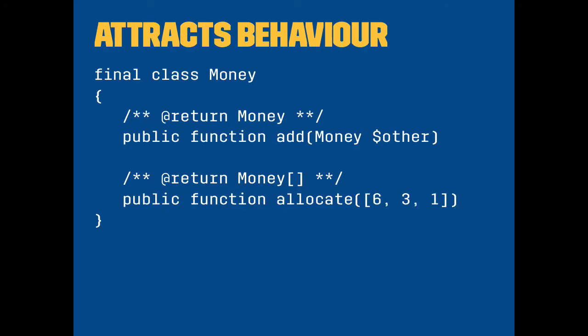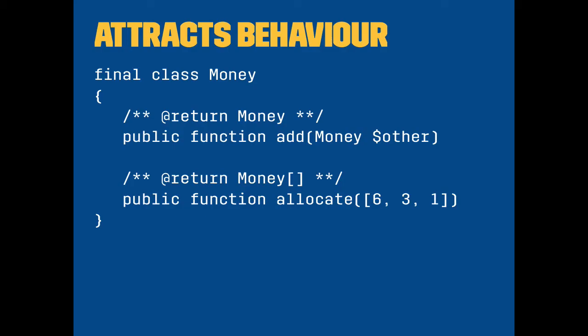But here are some of the methods that this money object could have. These value objects attract behavior. If you start thinking about all these values, they do have behavior. Money has behavior. When I want to add €5 and $5, I cannot add those. That is behavior. This is something that our clients might say: hey, wait a minute, when you try to add euros and dollars, I want the system to give me some error message. I don't want it to ignore this problem. So that is behavior, and this behavior should not be hidden away in some 5,000 line method somewhere. It should be encapsulated close together with this money object.